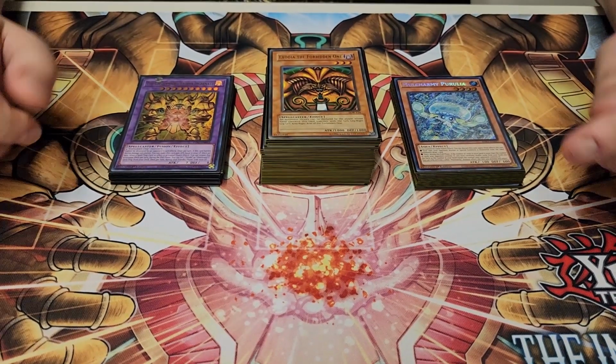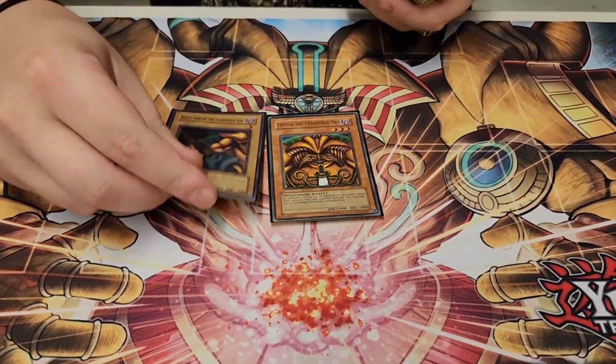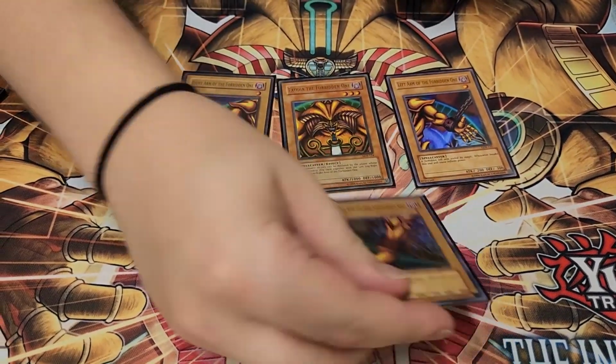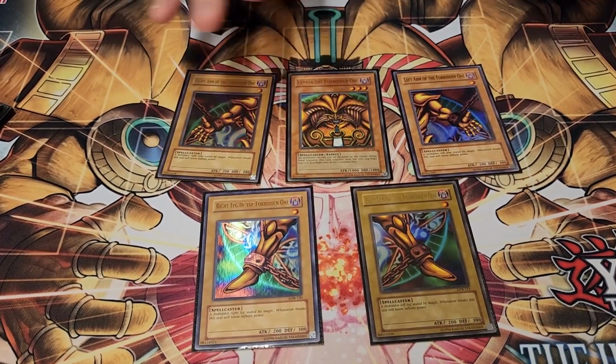So let's go ahead and check out the deck. We're gonna start off with Exodia, the Forbidden One. And we do have all of the LOB original print pieces. You gotta play the LOB original print, either this or the Lost Art.